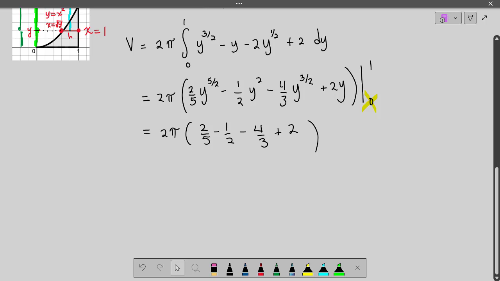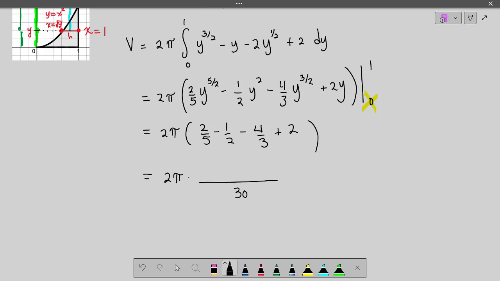Common denominator of 30. We have 3 prime numbers in the bottom, so we have to just multiply them all together. Common denominator of 30. This one gets multiplied by 6. This one gets multiplied by 15. That one gets multiplied by 10. That one gets multiplied by 30. Whatever that turns into. So we're going to subtract off 55 there, so that's 5. That's 17 pi divided by 15.